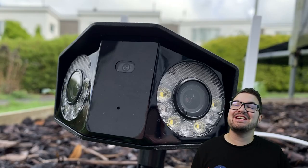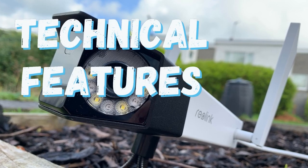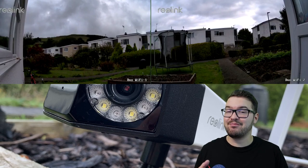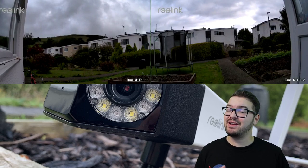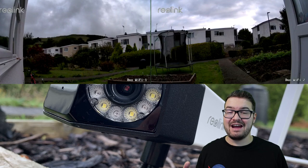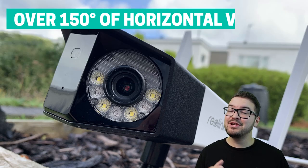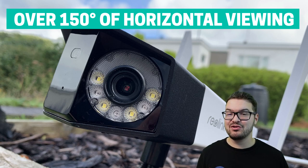Okay, let's dive into this thing's technical features. Let's start off with the obvious one then. So this thing features dual lenses, whereas traditional security cameras just have the one lens. And the benefit of this is that you can see more of a wide area as opposed to just being able to see one set area with the one lens. Having the dual lenses allows you to see over 150 degrees of wide viewing area, which is huge, and you basically get two cameras in one.